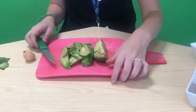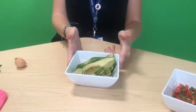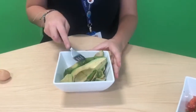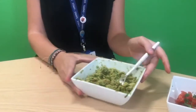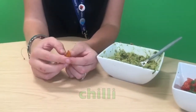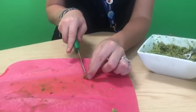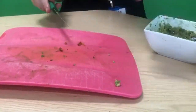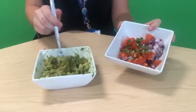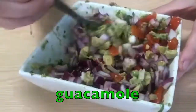Then we're going to put the avocado into a different bowl and use a fork to mash it. It should be quite soft. Now we've got our mashed avocado and our salad mix. The very last thing is if you'd like to add a chilli, you can — it's up to you, depends how spicy you like your food, but one chilli should be enough. Make sure after you've chopped the chilli that you wash your hands before you touch your eyes or your face. Finally, add our chopped salad into our avocado. And there we go — you've made your very own guacamole!